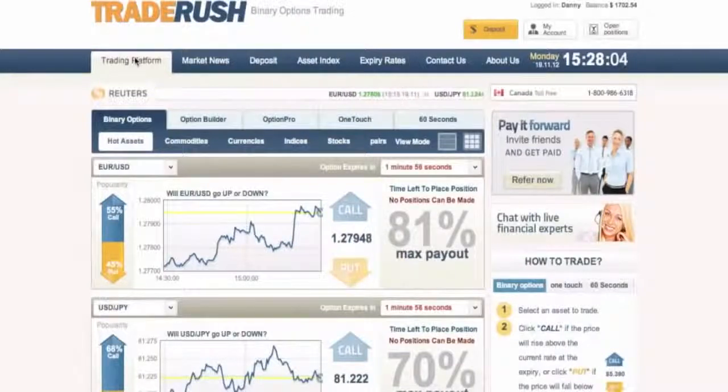start with 200. And also another note is that TradeRush accepts euros, they accept pounds, as well as Canadian and Australian dollars. So you don't have to trade with the US dollar. When I joined, the US dollar was actually the only option at that time, but TradeRush is always improving and adding to their platform. So you guys get to enjoy trading in your own currency.